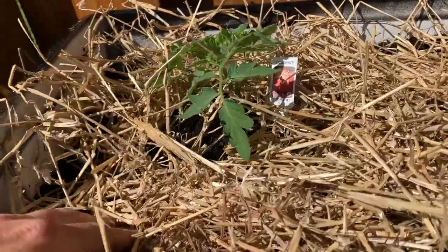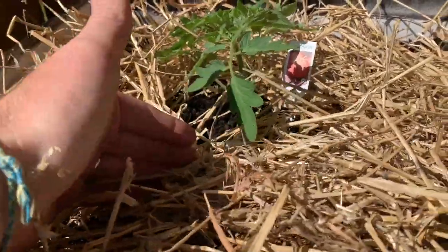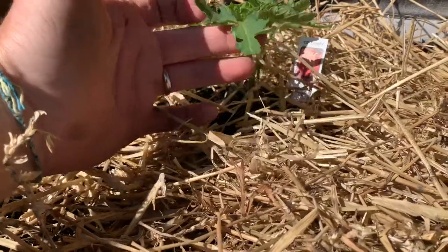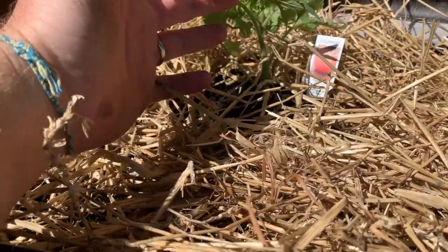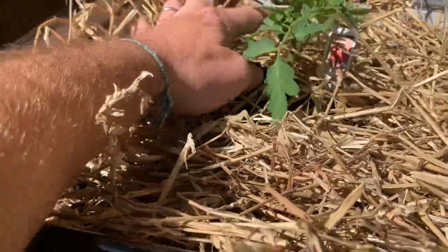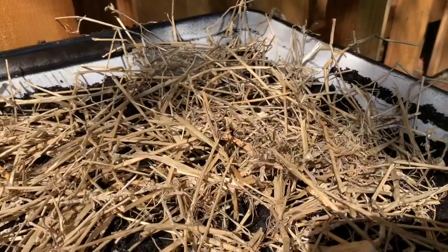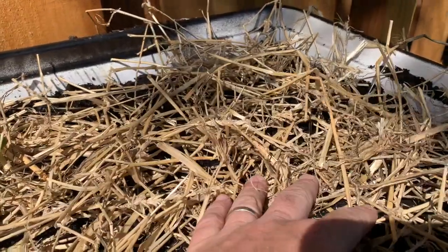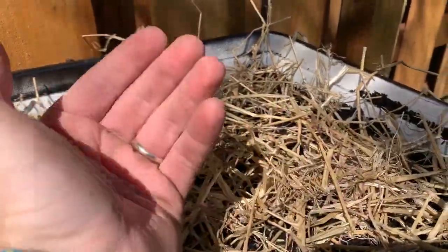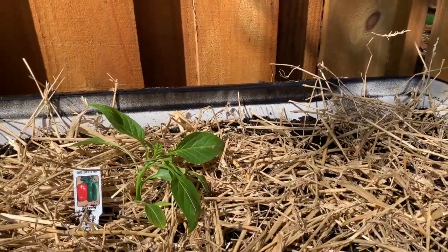Okay, so the straw that's in here, I just like how it makes things neat. You know, when water splashes and hits soil, you got that bouncing back up on the plant, potential of causing diseases. So I just like to keep it clean, man. Straw really, I think, is underrated as a gardening tool. This is not so thick that the germination of the cilantro won't be able to come up through. I hope it works, because if not, I'm gonna look pretty silly, but I think it will.